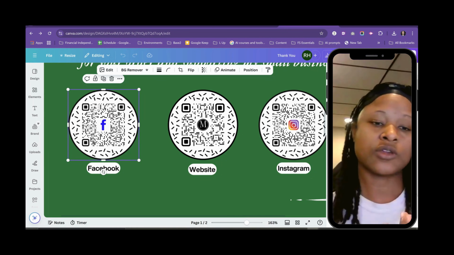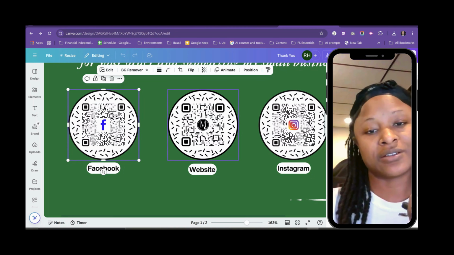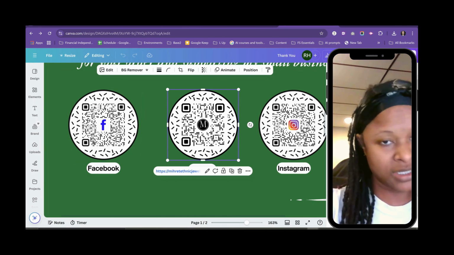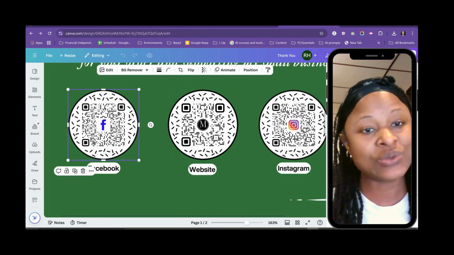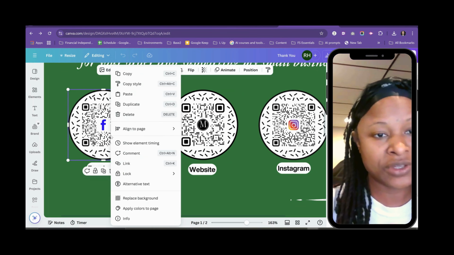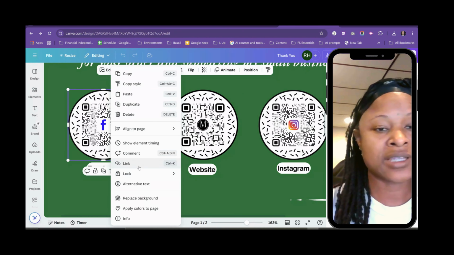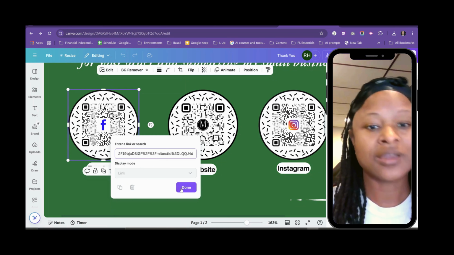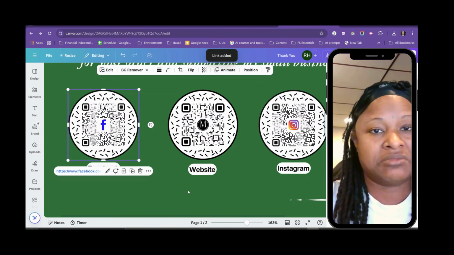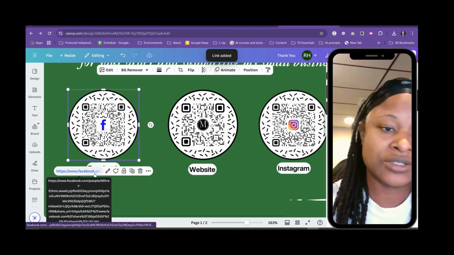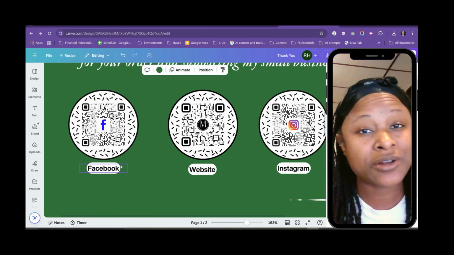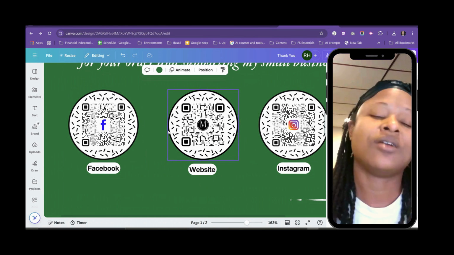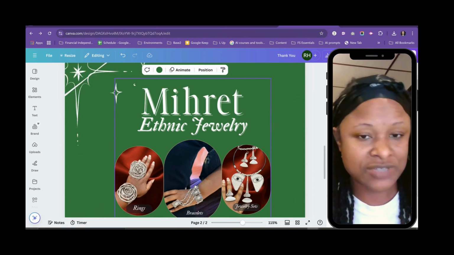So it does work for the QR, but the reason why the link here is showing up is because it's not the link for the QR. This is just a link that I added to the picture of the QR. So the way I did that is I right click, click link, and just go ahead and paste that same link, and done. Now you see the link is showing up. So this is not necessary at all. The QR will still work if you don't do that. It's just extra, but these are the instructions for creating QR codes.